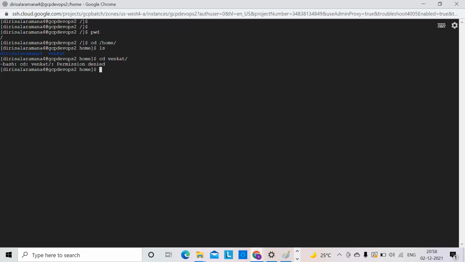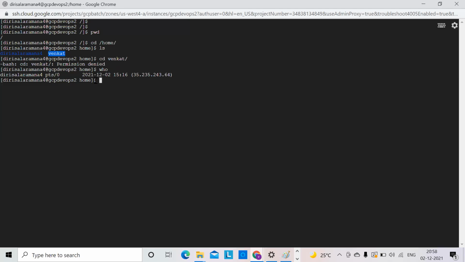So why don't we have permission now? We are logged in with the Ramana directory, the Ramana user. How do we know? Just now we are in Ramana, but the Ramana user is not able to switch into the Venkat user. Why? Because Venkat is a different user, just as Ramana is a different user. Unless the Ramana user has root permission, there is no chance to move into the Venkat directory. So that's why he's not able to move into the Venkat directory.